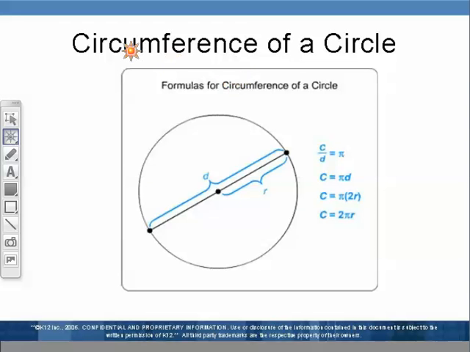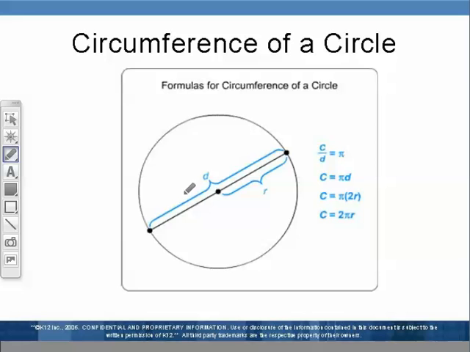So, moving forward, we looked at the perimeter a couple of days ago. That perimeter was the distance around a rectangle or distance around a polygon. What we're looking at now is circumference. Circumference is slightly different. It's the distance around a circle. How's that different? Well, a circle is not a polygon. That's one thing you need to keep in mind. So there has to be a slightly different formula for that.